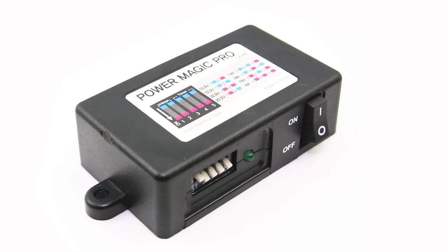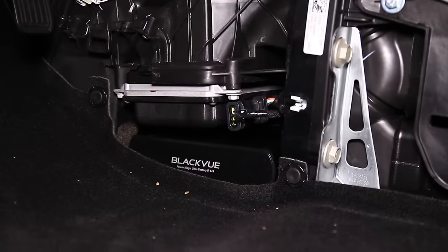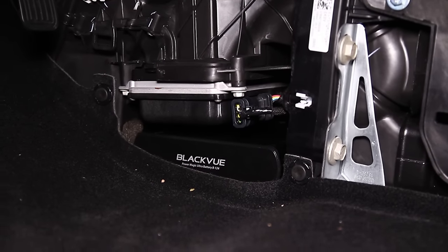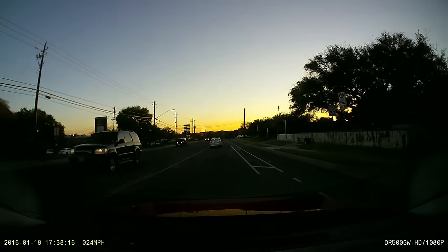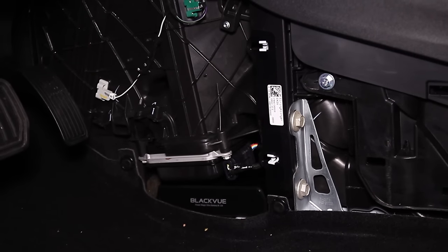If you don't want to use a Paramagic Pro or direct wire harness which relies on your car's battery, you can use a dedicated battery pack such as the B124 from Blackview. An external battery pack will plug into your switch power cigarette outlet and will charge up as you drive the vehicle. Then when you shut off the engine, the battery pack becomes the source of power for the dash cam.